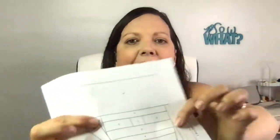Or you can wash it away after your patchwork and or embroidery is complete, and there will be no trace of it. You don't have to go in there and see these tiny, tiny little pieces. You don't have to go in there with tweezers and try to tear that away once your piecing is complete. You can simply wash it away and there is no trace of the stabilizer. So I have this ready to go.